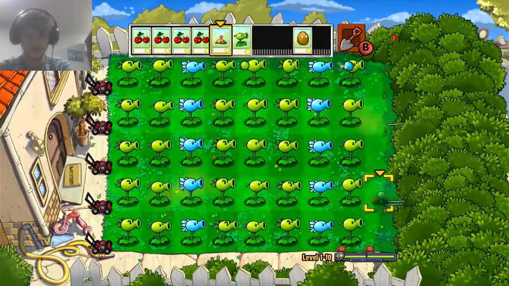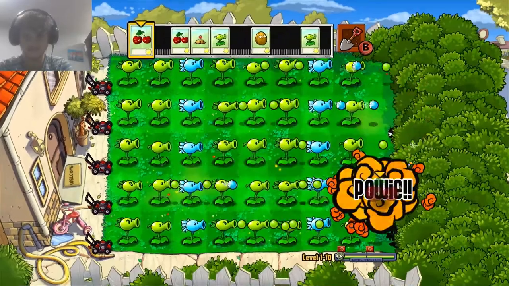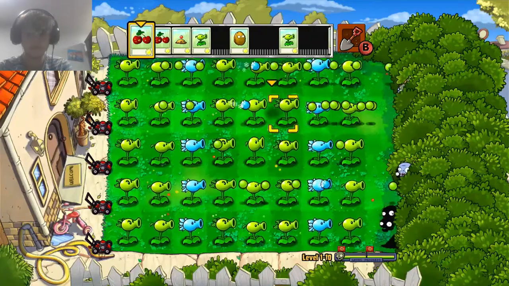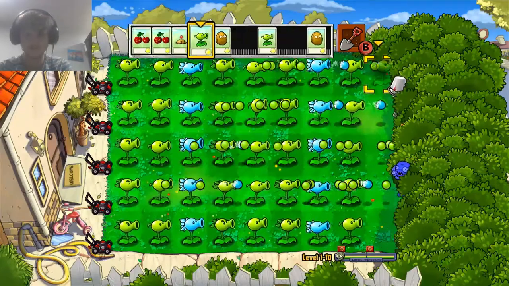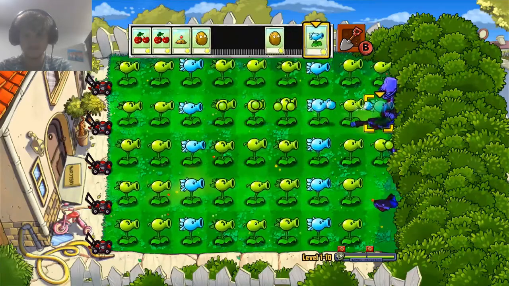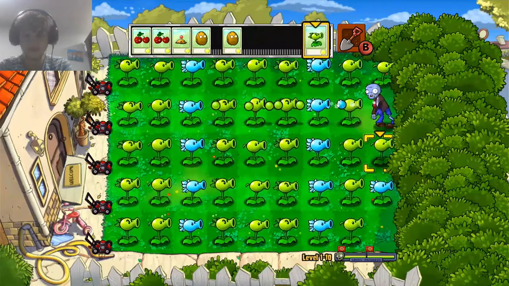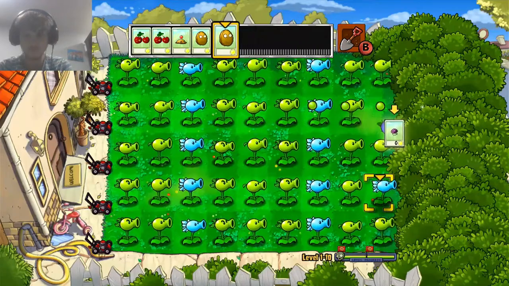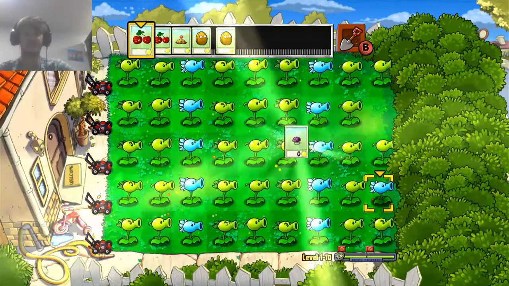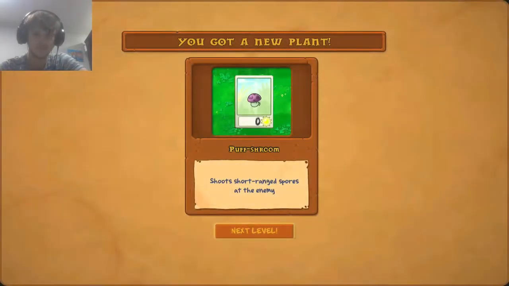Oh my gosh, look at this. Look at this. Like, oh my gosh. Yeah, that's what I thought. I thought it was an item once. Oh my gosh, look at that. Someone take a screenshot of Shroom. Shoot short-ranged spores at the enemy.